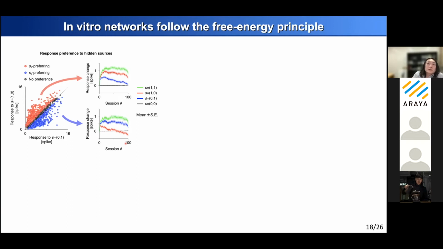So based on this observation, our next question is, if the neural activity corresponds to the posterior belief about hidden states, then how about other quantities in Bayesian inference? According to our theory, neural activity is modeled like this, and the Bayesian posterior belief is expressed like this. And we have now checked the equivalence or consistency between X and S. The next question is, if this is the case, is the role of the firing threshold, which changes the baseline activity of the neural network, consistent with the role of the prior belief about state, which changes the behavior of the posterior belief? So we check this consistency next.